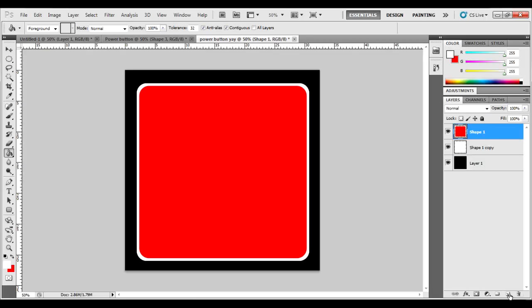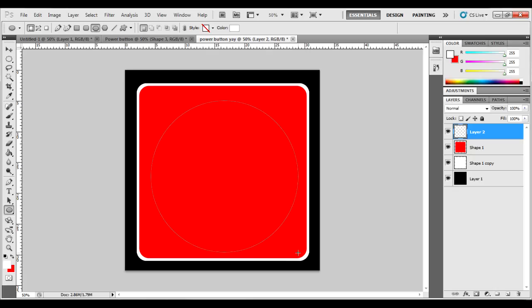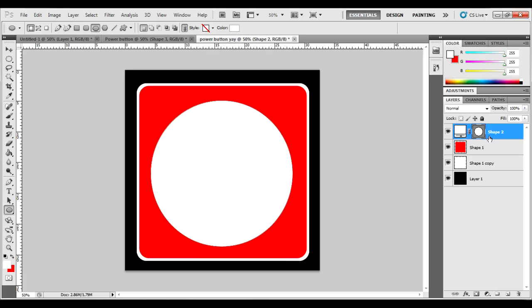So now what we're going to do next is hit another layer, and go into your shape tool and get an ellipse tool. Now the ellipse tool is basically rectangles and circles and all that other stuff. I know you guys know this, but this is in case any of my other subscribers are watching this video and have never used Photoshop before. So you're going to hit shift, which keeps everything symmetrical, as I said before, and drag from corner to corner, and that creates a nice white circle. Now you're going to rasterize this layer, like I said before, which makes things easier, and duplicate it.